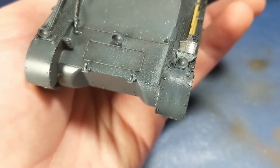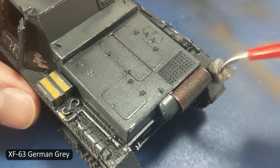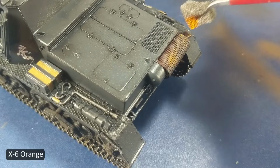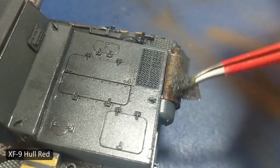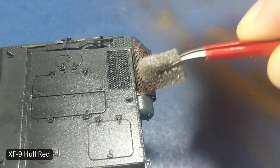If you haven't ever bought a resin upgrade set, you should, because they're awesome and very detailed. And the resin sets typically come with the foam protection pieces, which I'm using a piece of right now to dab on the paint for the rusty exhaust shroud.